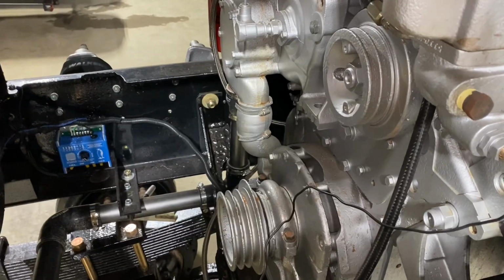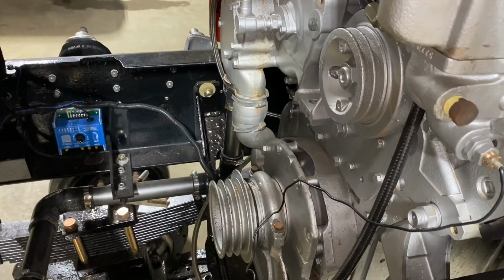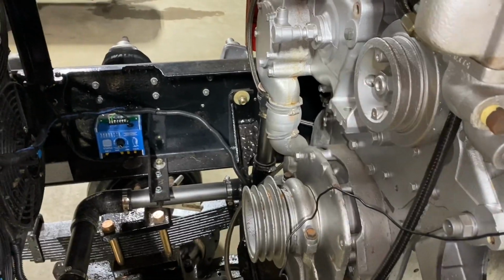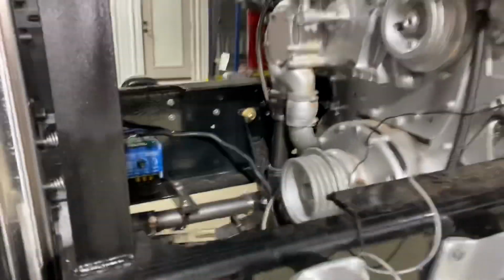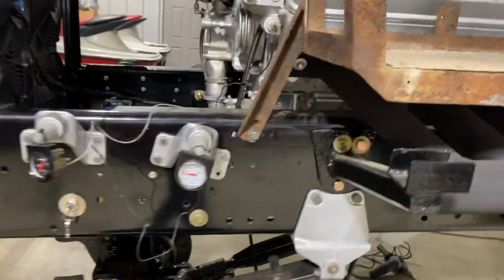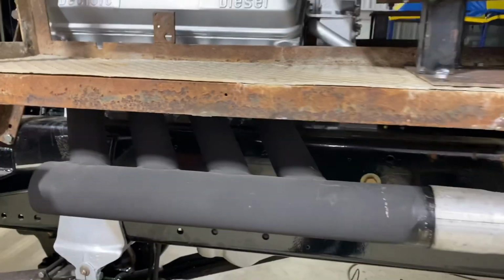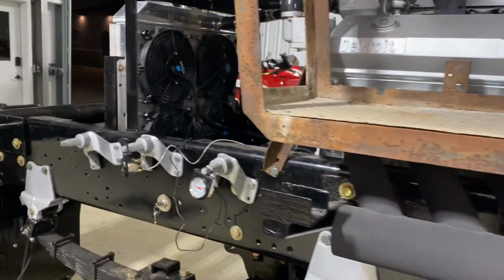Basically today, just wanted to get it run up to temp. Got it up to about 170 degrees. Got the oil temp up to about 140. Just want to let it get warmed up. It's been sitting for a while. So that's about all I got today, guys. I'm fixing to start getting work on finishing up the axles and start putting this thing back together. So just wanted to give a quick update.